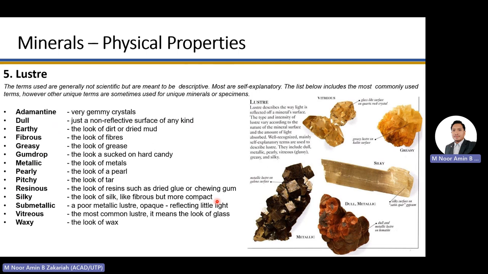So let's say if you have quartz, we call it vitreous. A clear cut of quartz can appear vitreous or glassy. However, it can appear dull if it has a fracture or scratch on its surface where the light cannot be reflected well like it reflects on the original quartz surface. So because of that, we can differentiate and classify into different clusters.